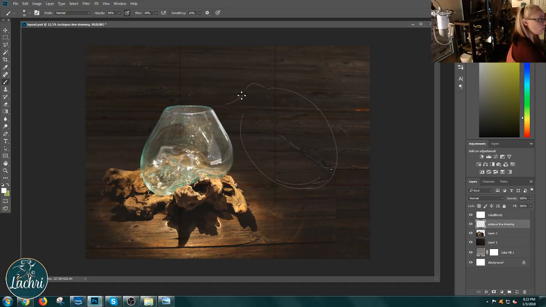So see how I'm not worrying about details. Whenever I'm freehanding, I am not sitting there trying to get every little thing perfect. Some people will start with an eye, and they'll start with all this tiny detail, and they go to the head and realize, oh, I drew the eye too small. I should have drawn everything bigger. Don't start with your detail. Whenever you're freehanding, whenever you're sketching, do not start with the detail. Start with your big generalized shapes.